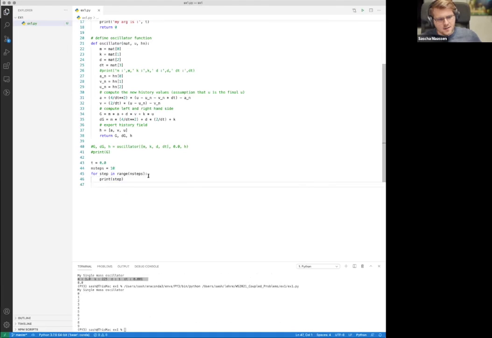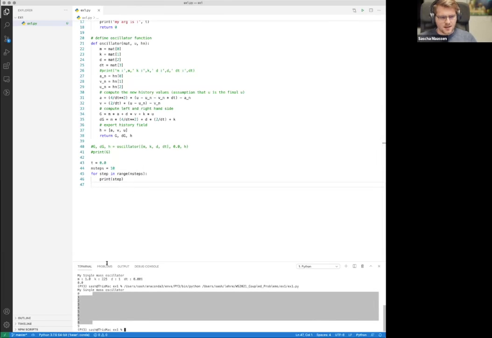Recognize that we end the for statement with a double dot, and that triggers this indentation level for the loop. Everything on this indentation level will remain in the loop and will be repeated. However, the variables are not private. This behavior is just achieved for definition of functions. And as you see from my output here, the variable step, in each loop execution, runs from 0 to n step minus 1.